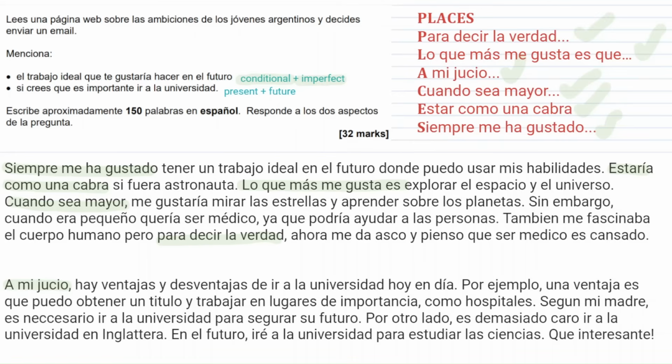Qué interesante. So in the final paragraph, I've used both the present tense and the future tense, and I've weighed both sides of the argument, so giving advantages to going to uni and disadvantages. Doing this will help you fill the word gap of 80 words approximately for each bullet point, but you don't have to write the same amount for each one. Same with the 90 word question, if you're more confident on one bullet point, you can write more words for that, less for the others, that's perfectly fine, as long as you answer each bullet point.